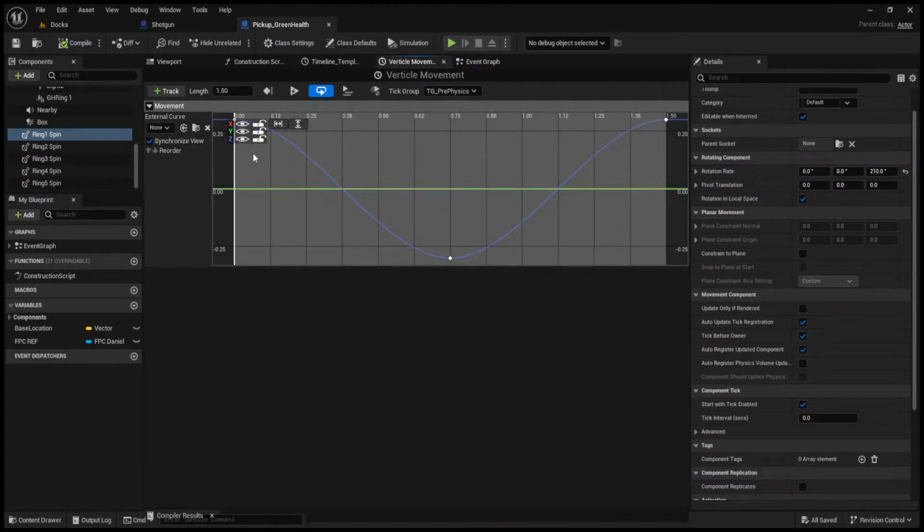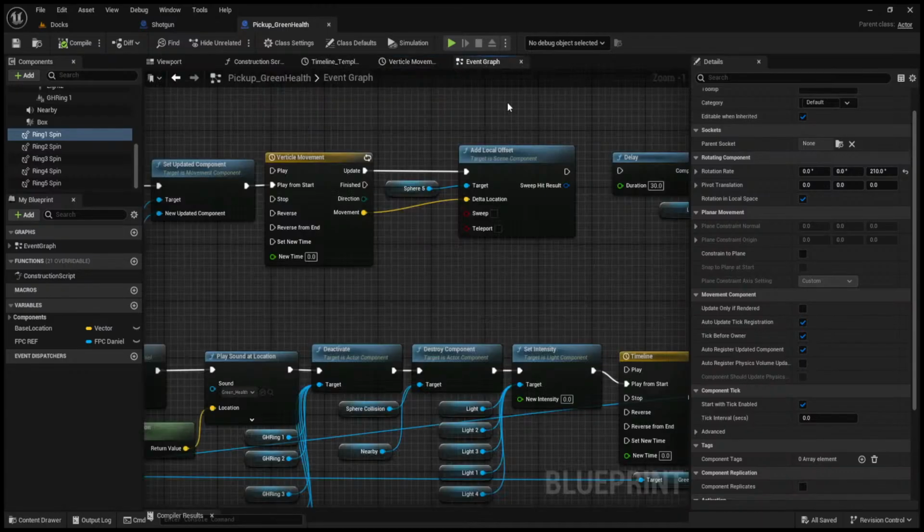If we view it, all it's doing is just moving up and down in the Z axis, and it just goes down and then back up, and it loops. So it replays this movement the whole time. So again, for things like subtle little animations, or subtle movements, or when you're changing a parameter over time, that's where these timelines come into play.